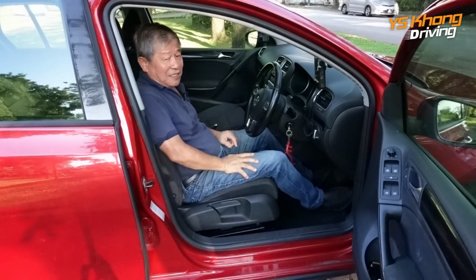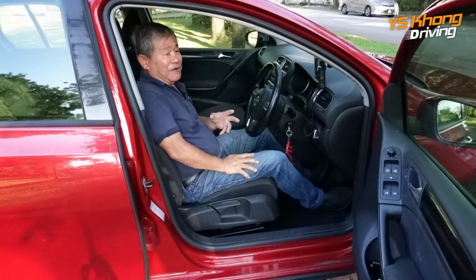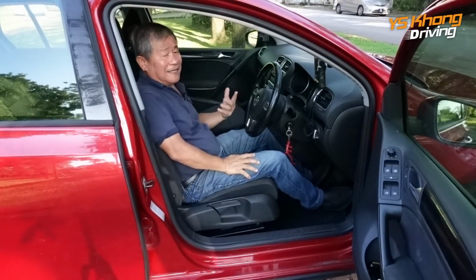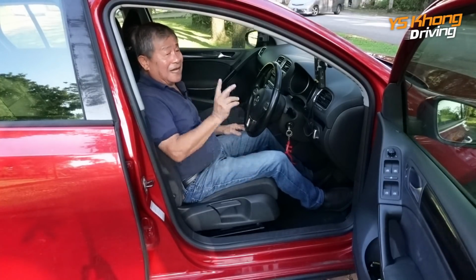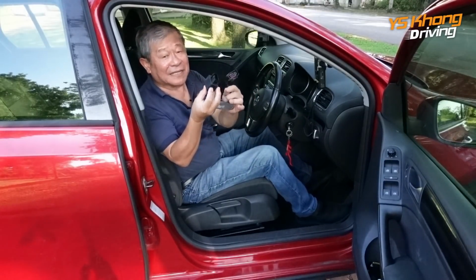Interior, some small thing I will show you, but mechanically the car is fine. The clutch mechatronics, it failed once and they changed it, and then when the recall came later, they called us in again and they changed it again, and I didn't spend a single cent. So in the 11 years we have spent a little bit of maintenance. Let me show you what I changed. This is the only part that has been changed.